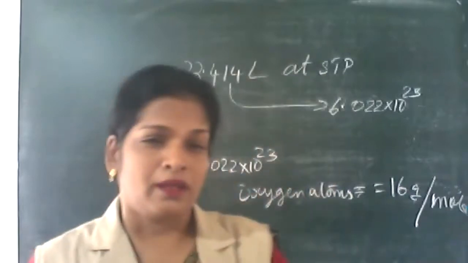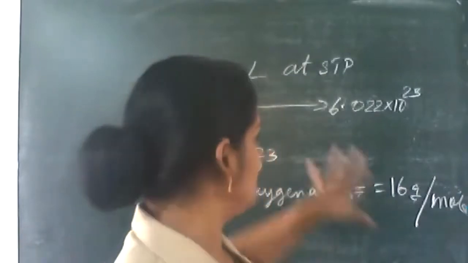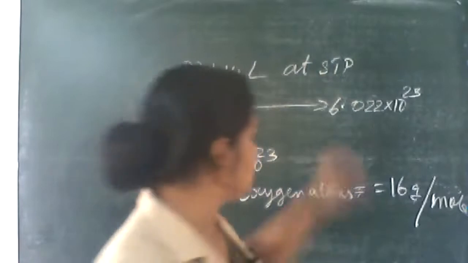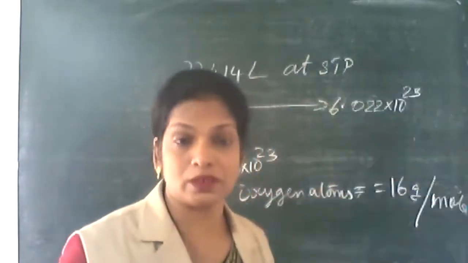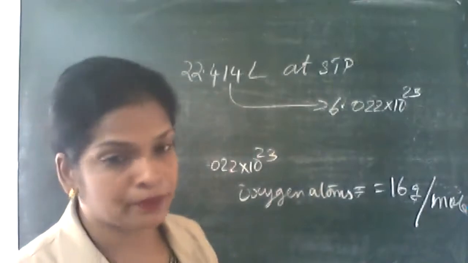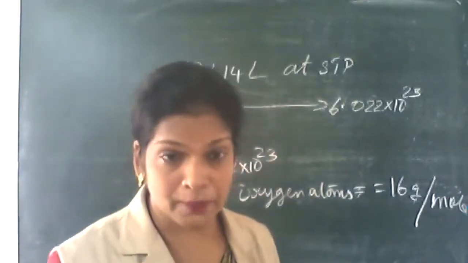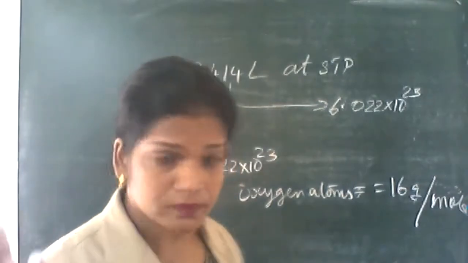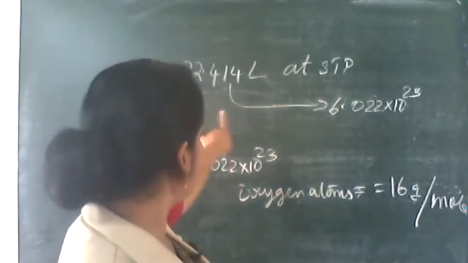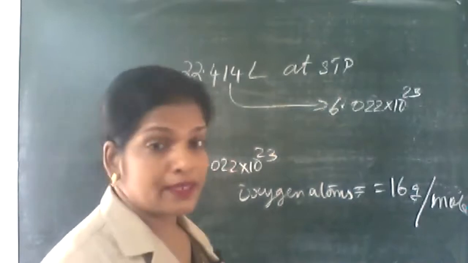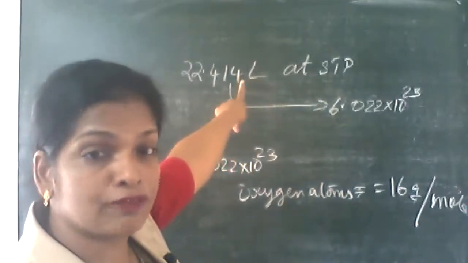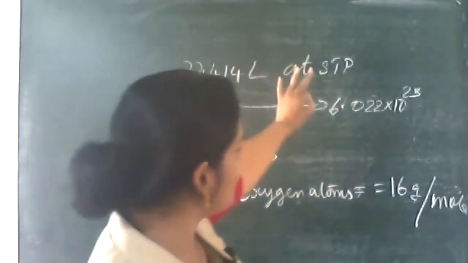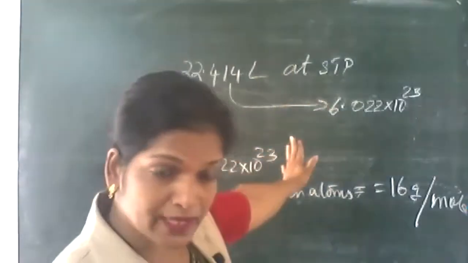So gaseous state, we are imposing these STP conditions. STP condition means at a particular temperature and at a particular pressure. What is that temperature? 0 degrees Celsius, that is 273 Kelvin. And 1 atm pressure, that is a normal pressure. I'm talking about the ground level, not a hill station. So in that case, you take 22.414 liters, that is the molar volume. 1 mole of that gas, that is the molar volume at STP. This is nitrogen gas I'm talking about.